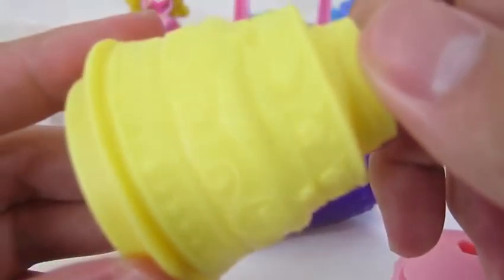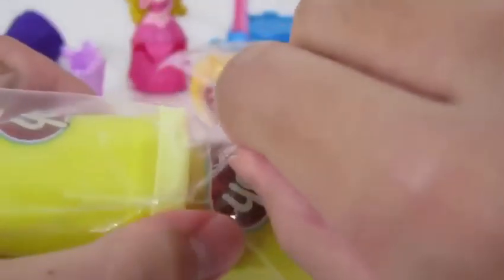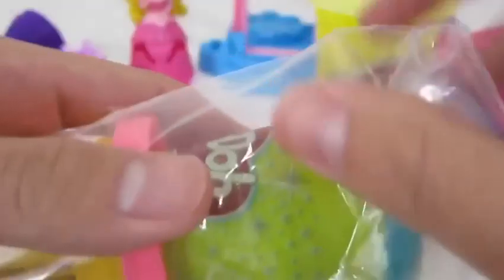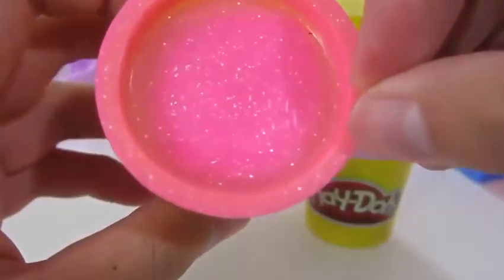We also get a birthday cake mold. Cool. Now let's see what Play-Doh we got. We get a light purple Play-Doh, and a yellow Play-Doh. We also get two glitter Play-Dohs. Nice! Here's a blue glitter Play-Doh. And here's a pink glitter Play-Doh.